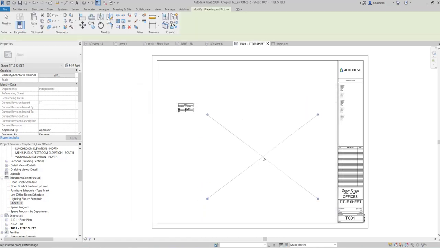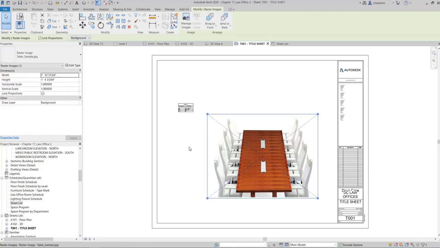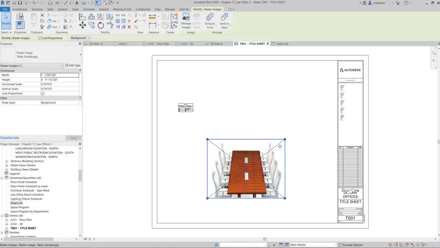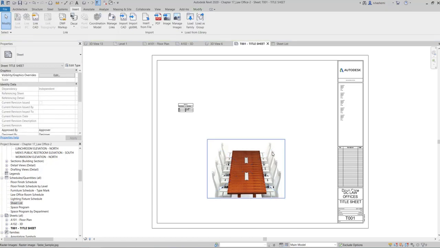So you just need to place it, and then using these grips you can scale your image. Okay, so you may create an image or a file of your renderings, so you can insert those into your sheet this way using this method.